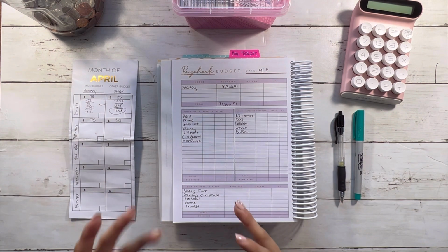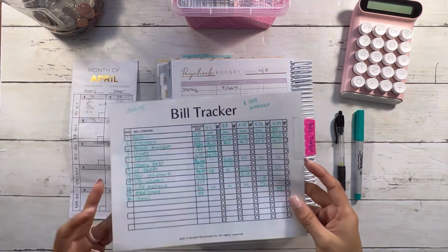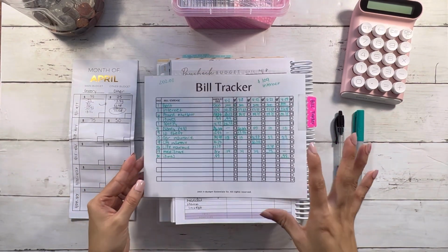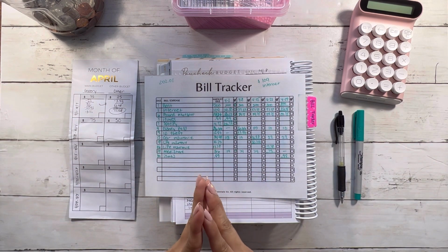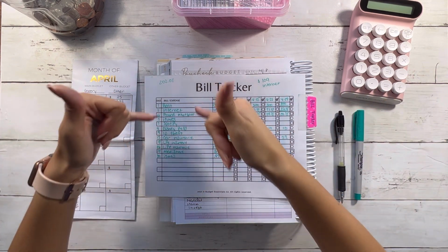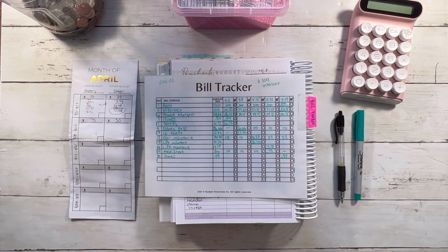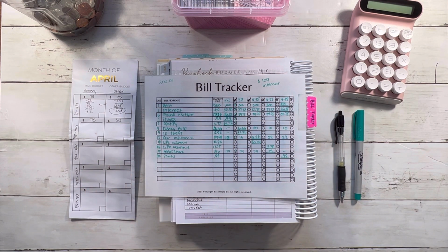So how I break down every single paycheck is I reference my bill tracker sheet. Now this bill tracker is very different from the bill trackers that you see floating around on Etsy, that you see on people's websites. They have a yearly bill tracker where it'll list your total bills and then you just check off every month when you pay them. This bill tracker is broken down completely different, and it is based on when your payday is.